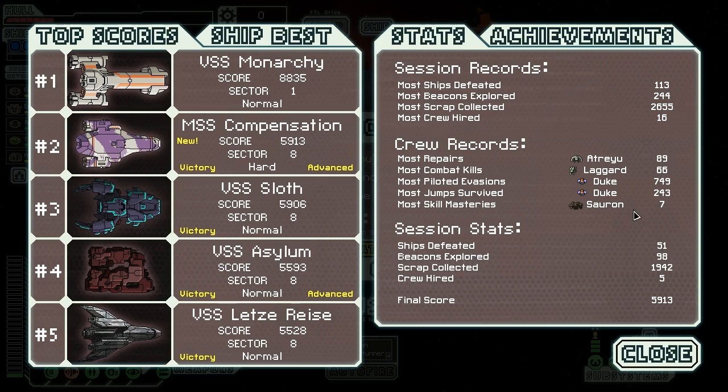Wow. How do we do over here? We got 51 ships defeated, 98 beacons explored, 1,942 scrap collected, and 5 crew hired, which is, of course, multiplied by being on hard mode. That's pretty awesome. And we got ourselves some other little achievements there. That was pretty cool. So, that's that.